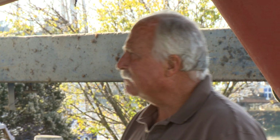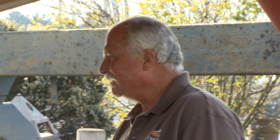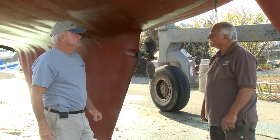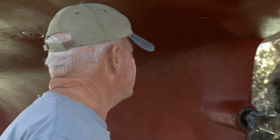And then we'll, of course, look at all the through hulls. That's a real concern I have, is the valves and the through hulls are all going to have to be replaced. And generally, on a boat like this, we'd recommend just don't even spend any time on them. Just take them all out and replace them. In general, we don't see any major problems here other than the blisters, right? Nope. And there's some solutions to that. And the blisters aren't going to sink the boat.